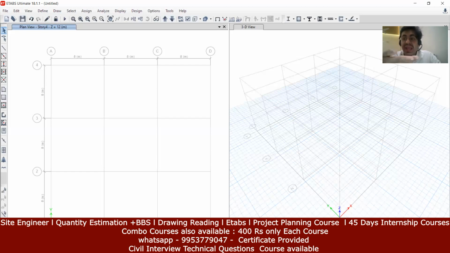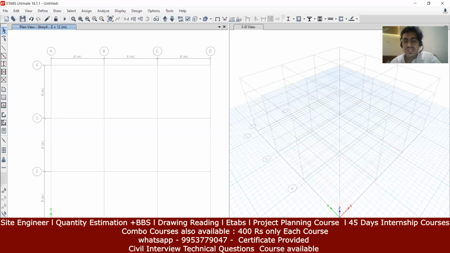But whatever Y I have in ETABS, that is Z in STAAD Pro, and the Z that I have in ETABS is the Y axis in STAAD Pro. Put simply, in STAAD, this is X, this is Z, and this is Y, whereas in ETABS, this is X, this is Y, and this is Z. I just wanted to tell you how the difference is.